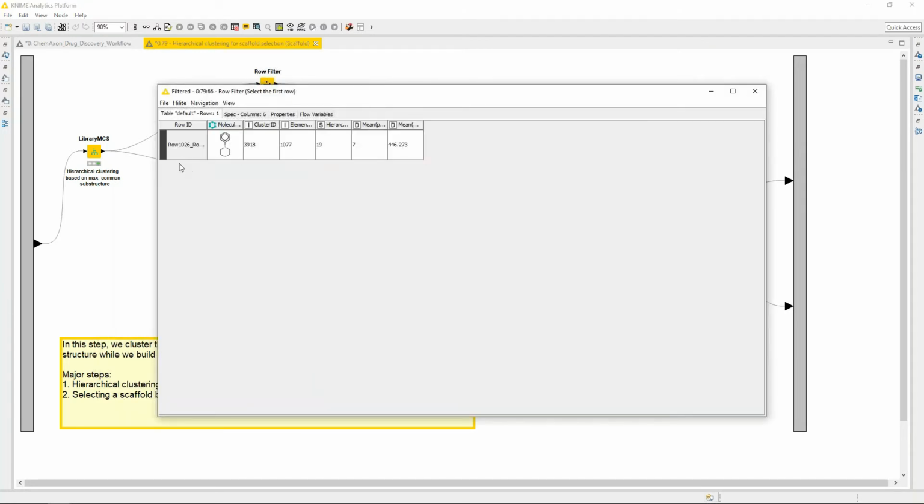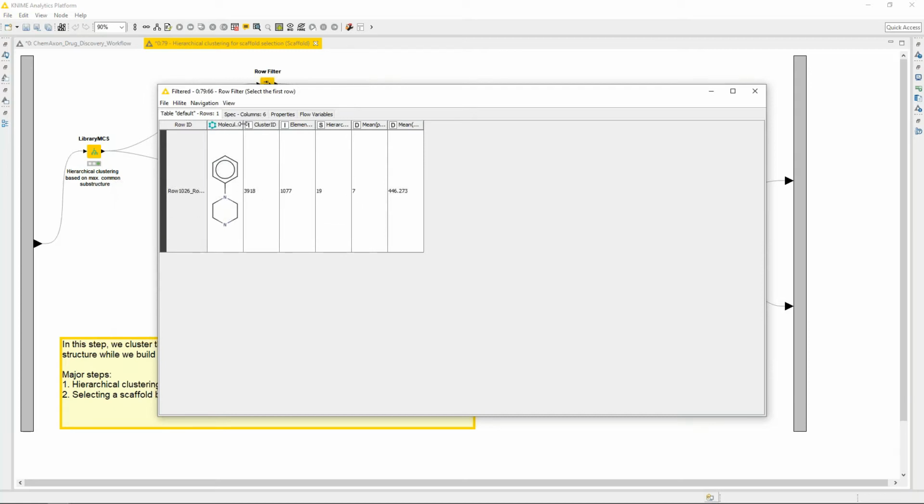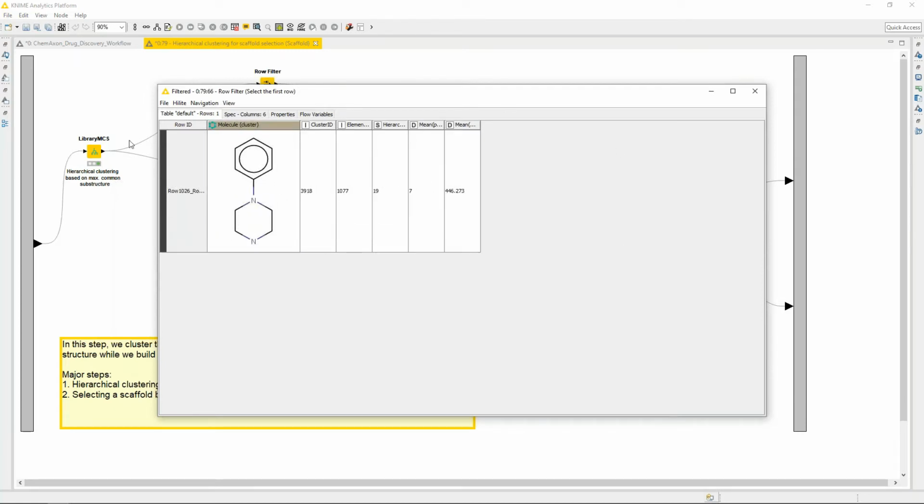If we see the filtered data set and enlarge it a bit, then you can see that this was the scaffold structure which had the largest number of compounds where this scaffold structure was found.